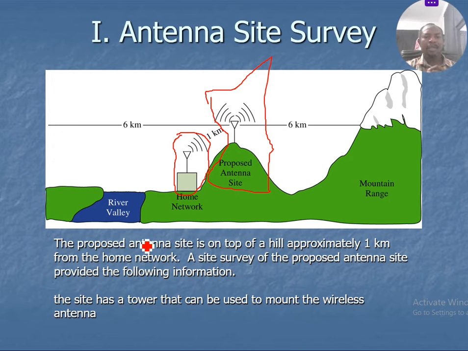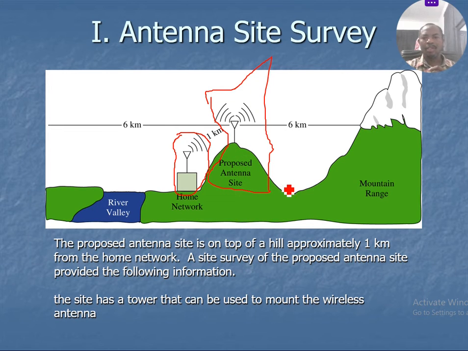Okay, now let's take a look at what we have. Here is a mountain range. Okay, here is a mountain. Before we can do anything, at least we know that these connections can cover 7.5 to the right, 7.5 to the left. But as it were now, we use a 6 kilometer range left and right. The proposed antenna site is on top of a hill. So this one was built on a hill. This was just a hill.